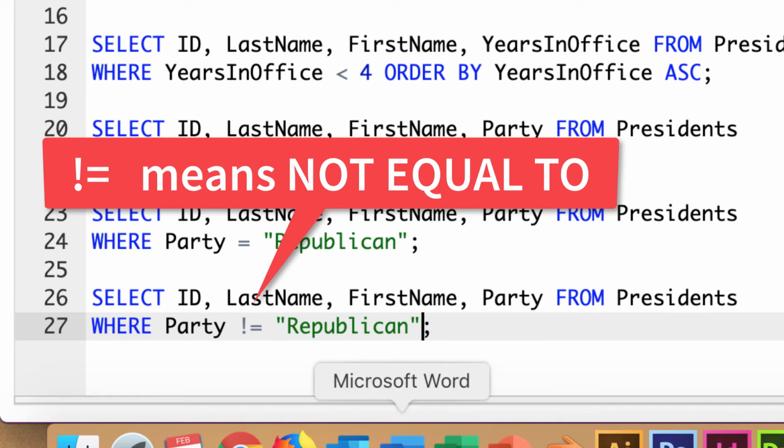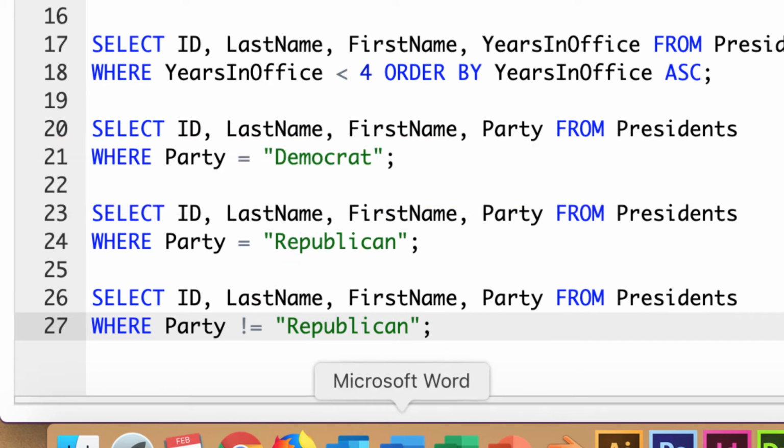And I'm going to use the AND function because it's going to be both. They can't be Republican and they can't be Democrat, not OR, because if I said OR, it means if it's just not Republican. But we have to say if it's not either this and it's not either that. So that's what we kind of have to use here. So we're going to use the AND, which means both, which means it won't be equal to both.